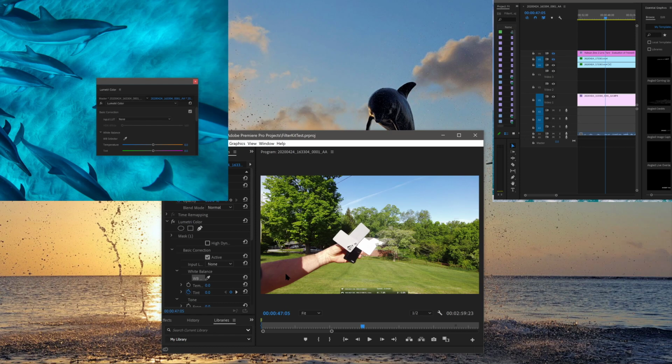But at the very least, it appears that if you're dealing with a configuration as I am here, you get different results with your white balance selector tool if the Lumetri Color panel is not sharing the same display workspace as your video.